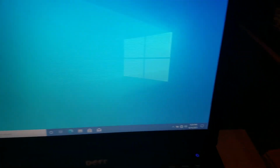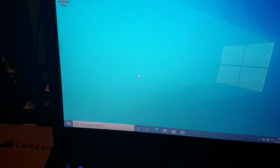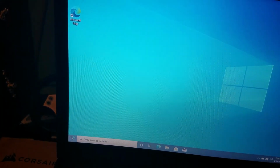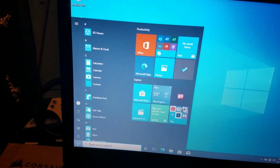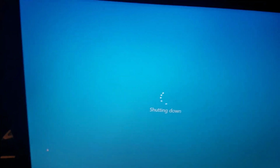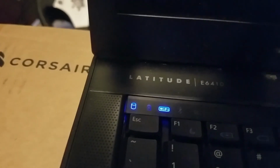Excuse me. Alright, so now we're back into Windows. Just going to go ahead and shut it back down, and you'll see what I mean. Let's go ahead and shut it down. Shutting down. Those lights will go out. And okay, now the light's not. Oh, there it goes. Never mind. I was just going to say, why did the light go out? But I think you just saw it go out. All right. So that's how you fix it.